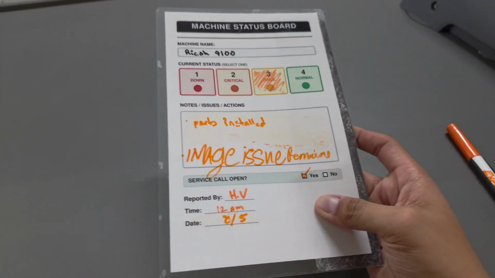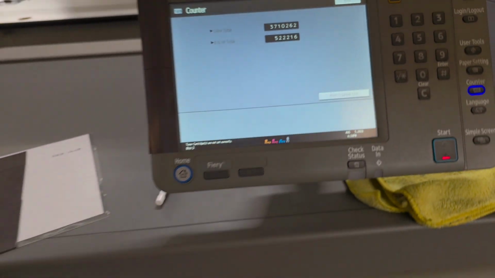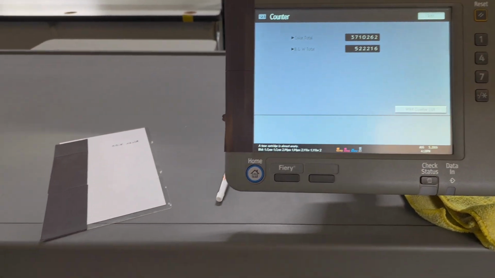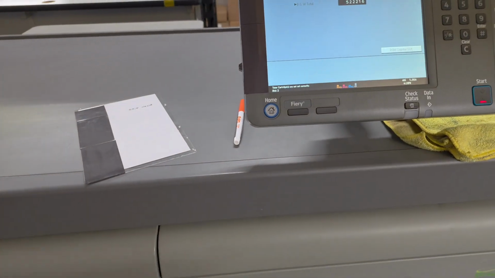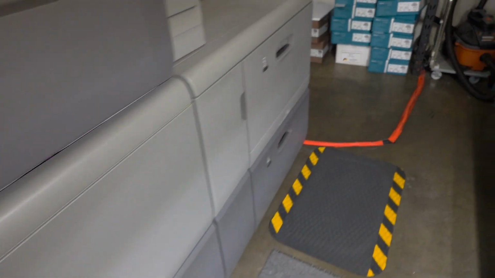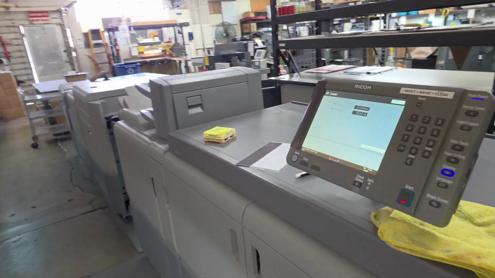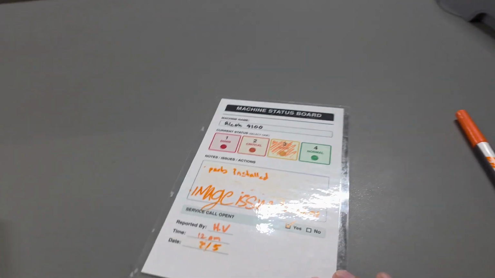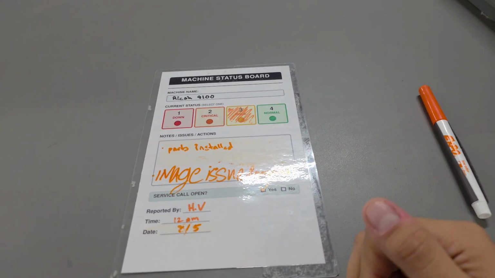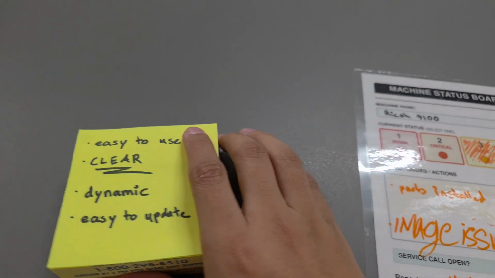Previously, if we wanted to update the app or anything, we'd have to come to the machine. We usually do the counter to see how much we printed, and then Eric would have to go up to either me or Lawrence or any one of the guys back here and figure out what's the machine status. And that's not very clear, that's not very easy. If someone were to go on vacation and they come back and try to use one of the machines, they have no way of knowing what the status of the machine is without asking someone else. So this just makes it super clear. You go up to the machine and you'll automatically know what's wrong with it or if it's running all good. So that's the easy to use part.